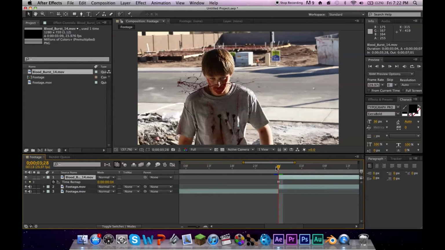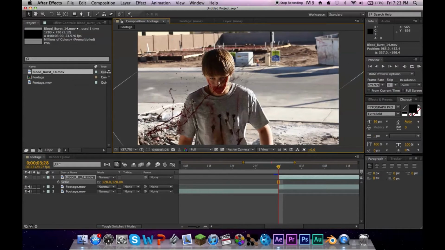Now the next thing we're going to do is select the rotation tool, and we're just going to rotate it. And blood is usually coming out of the corner of the screen, so we can just tilt it so it matches the corner. And we're just going to drag it into the corner like that. And then maybe hit S for scale. And then we can scale it up. Don't scale it up too much, but just the right amount. It really depends on what you are looking for in your film or whatever effect you're trying to do. And maybe make it a little bit wider, like that.